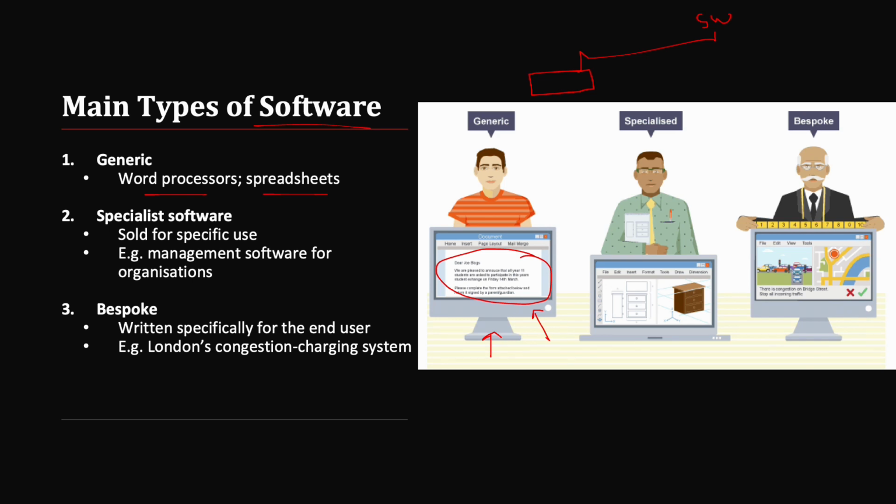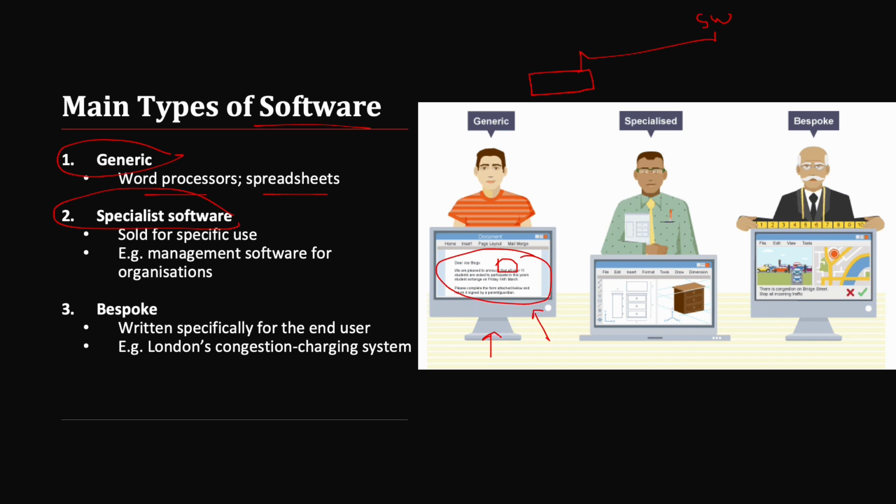And then we have some very specific software. For example, we can buy software that allows us to manage people, or to manage the human resource of an organization. It's specific, mostly for managing human resources. But if we look at Word, we can insert images and use it for presentations, very general stuff. So we've already set out some differences: we have the generic one and we have the specialist one.